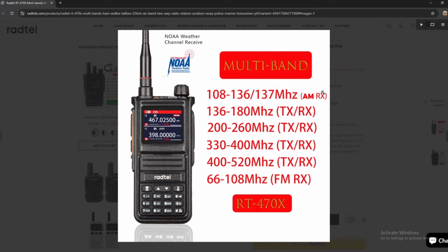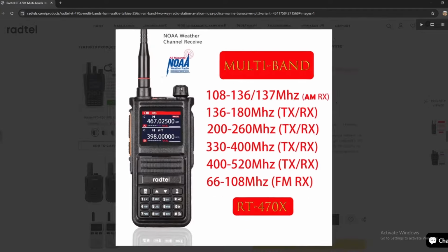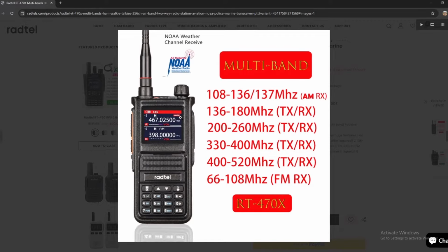So this is an airband, the aviation band, AM, and this radio is only capable of receiving in this aviation band. Obviously, you cannot transmit on the aviation band unless you are in an Air Force or in the aviation industry, like an ATC or pilot. Other than that, it's illegal to transmit on that frequency. So it has a very good band selection. There are two types of VHF band, the UHF band, and also the FM receiver and the NOAA weather channel receiver. So this radio has 10 inbuilt NOAA channels.